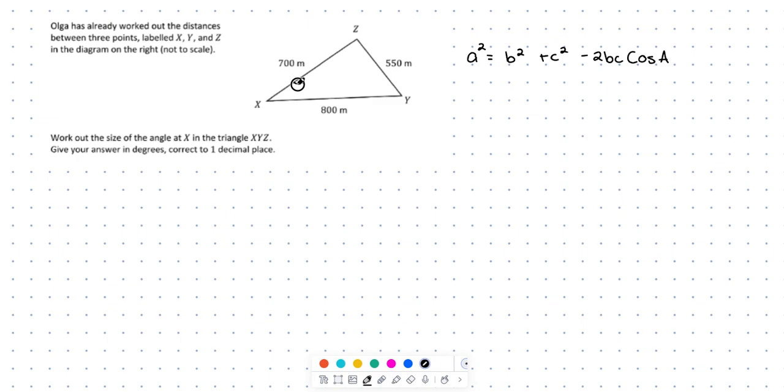So I'm going to mark that in here, and we can call it x. You can call it a if you like, you can call it alpha if you like, anything you like. I'm going to keep life simple, and I'm going to use the letter x here. In the triangle XYZ, give your answer in degrees correct to 1 decimal place. So we're going to use the FIFA method here. I'm going to put a tick next to that because when I come to my answer stage and I want to reflect on the answer that I get, I want to make sure that I reflect on this part, giving my answer in degrees and to 1 decimal place.